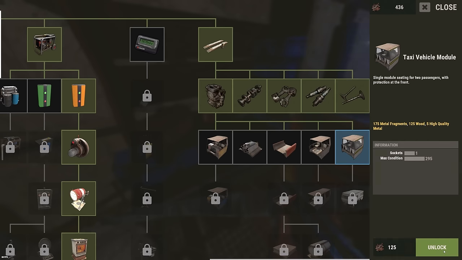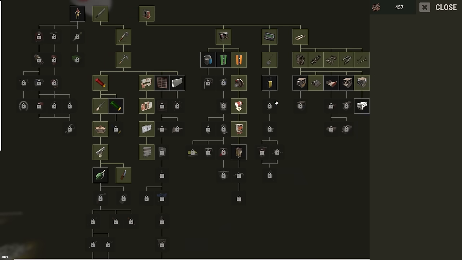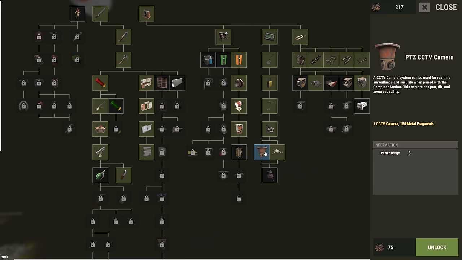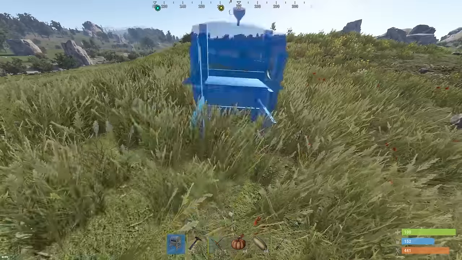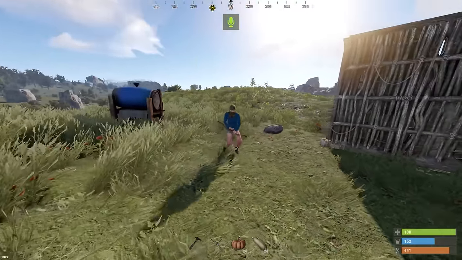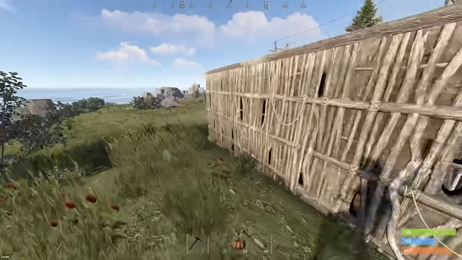I took my time. Now, after a successful tunnel run, I was able to start researching some stuff, including the CCTV camera and the computer station. Of course, we're going to want good surveillance in our car shop. Now that everything in tier 2 is researched, the only thing we literally need now is a tier 3 workbench and enough scrap to research the armored cockpit. So of course I headed straight back out.